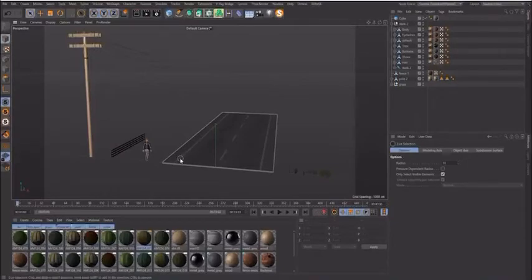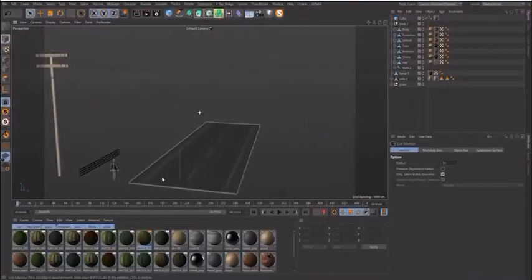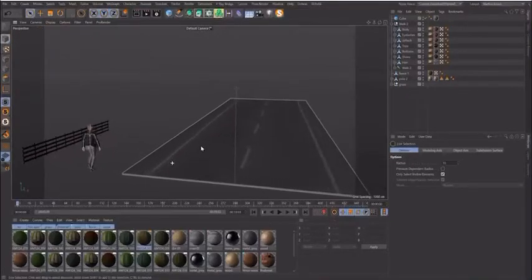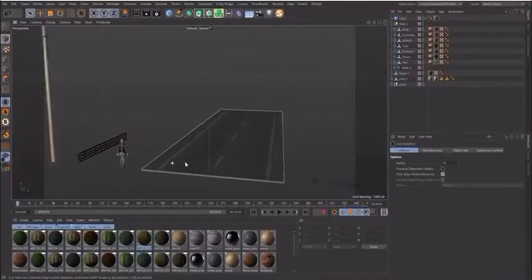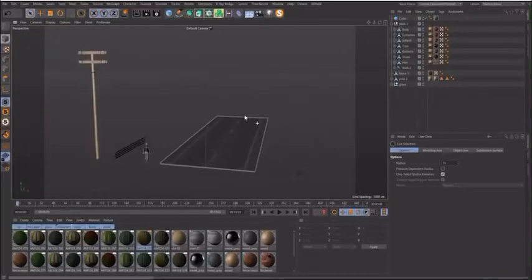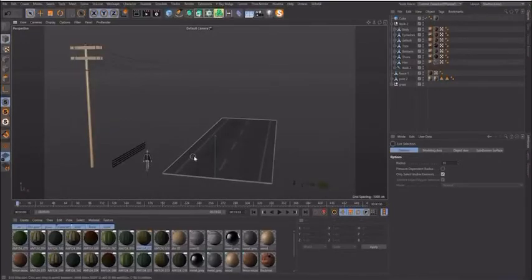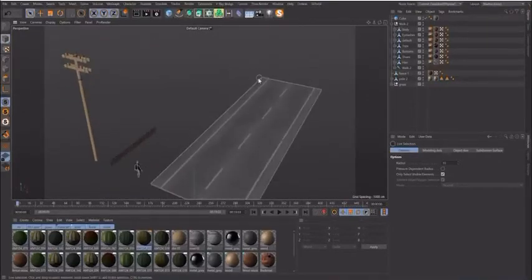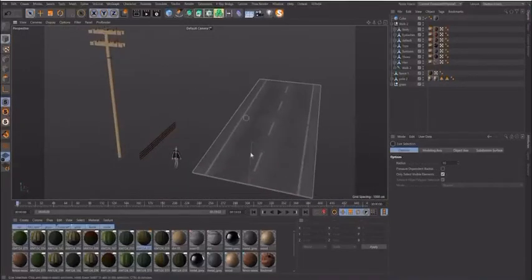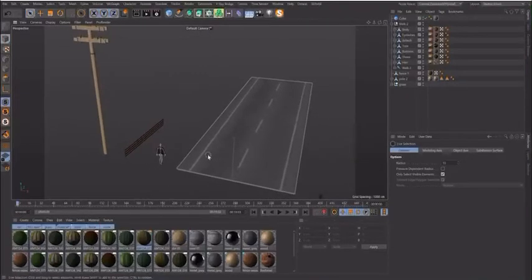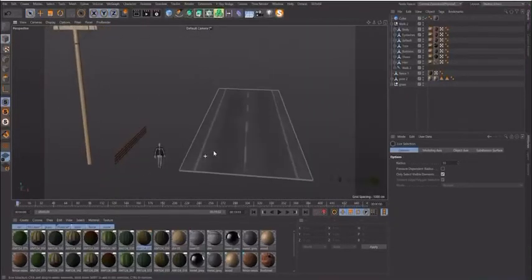If you press the number 1 key on the keyboard and then click anywhere and move around, that's going to pan around the view. If you press the number 2 key and then once again just click and then drag your mouse left to right, this is going to zoom in and out to wherever you click. And if you press the number 3, that is going to rotate once again wherever you click. So those are really the 3 main ways to move around. You can pan, zoom, or orbit, or rotate.